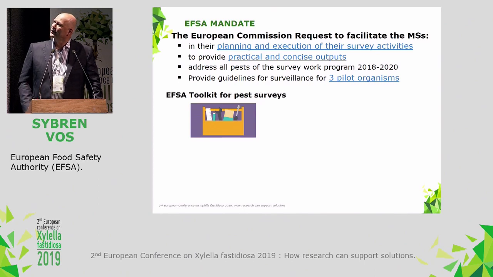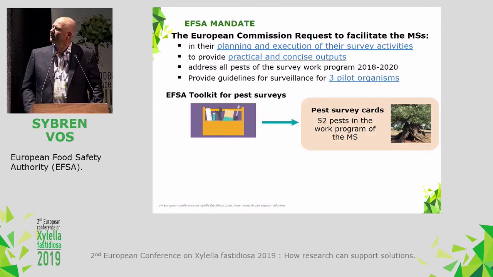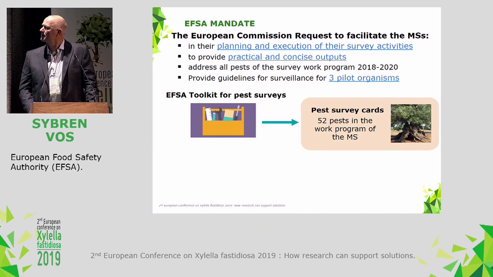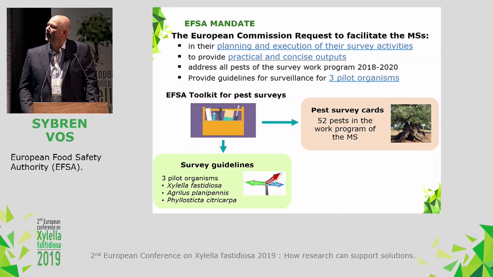To address this mandate, we thought we cannot do that in one single document. We have to develop a toolkit to assist the member states in this work. The first element of the toolkit is pest survey cards, and we are developing pest survey cards for more than 50 pests that are in the work program of the member states, and Xylella fastidiosa, of course, is one of them. We are also delivering survey guidelines.